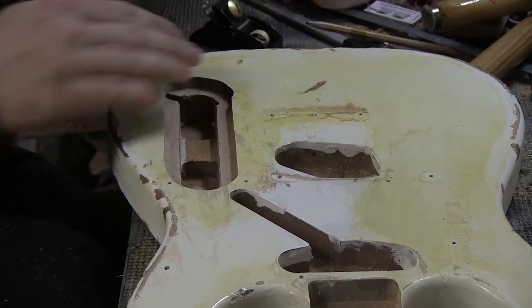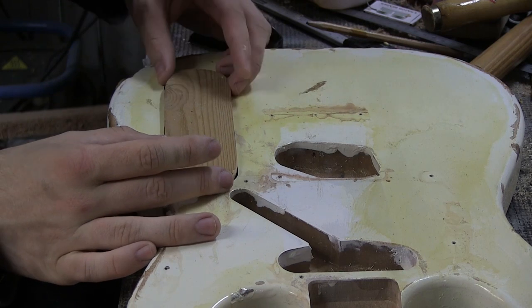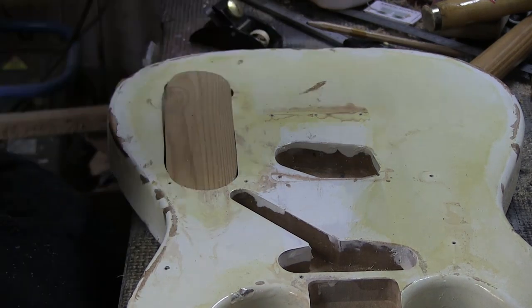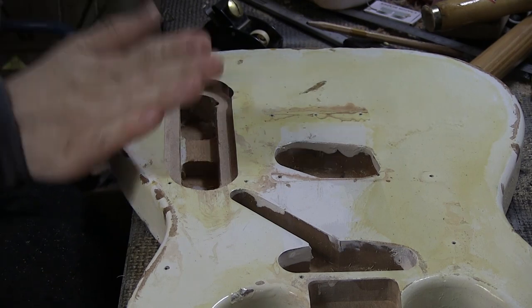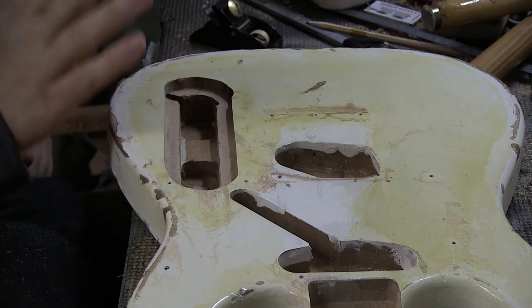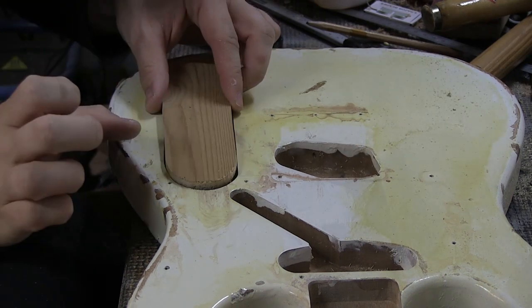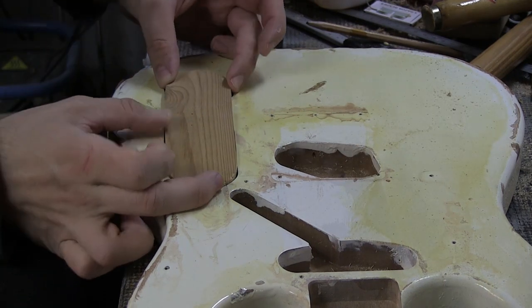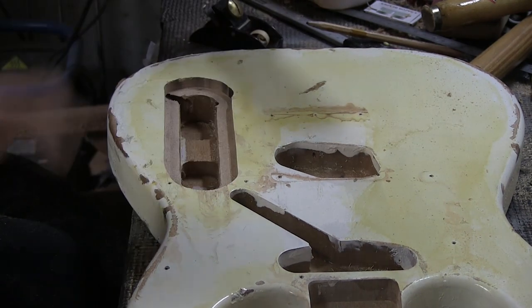So I cut out the piece and I just rounded it over and shaped it to fit as close as possible. If you don't have a little bit of mistakes like I have here, this will be super easy and fast. I had to go in and do some minor changes, so it won't fit perfectly as you might see, but it really doesn't matter and you'll understand soon.